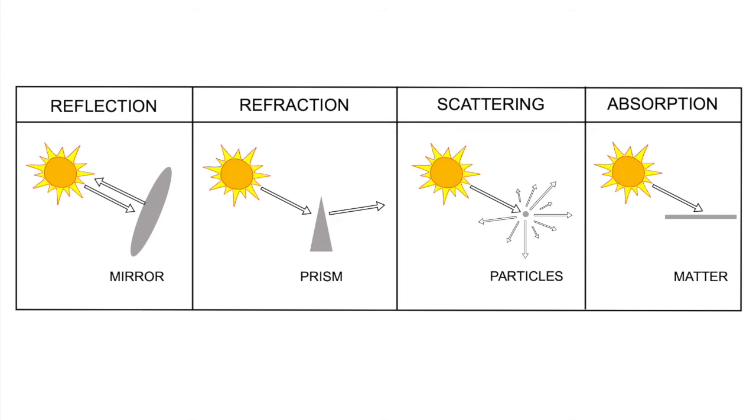The light waves that come from the sun travel in a straight line unless something gets in their way. Then it does one of several things. For example, it might be reflected, like if it hits a mirror. It might bend, like with a prism, or if it gets in contact with small particles, it will scatter. And for almost all matter that it comes in contact with, it'll lose a little bit of energy through absorption. For example, think of a blacktop that gets hot on a summer's day.